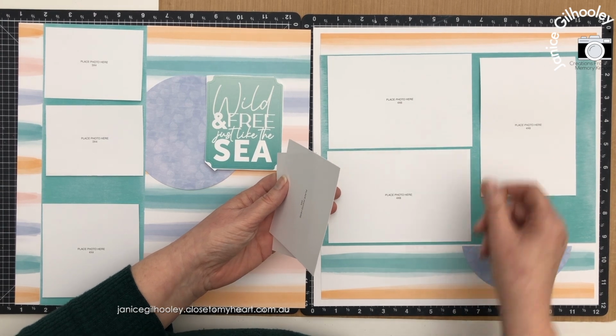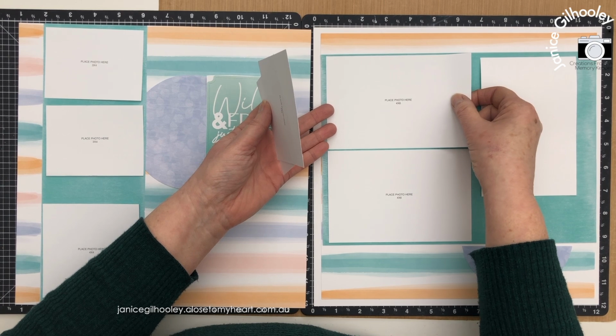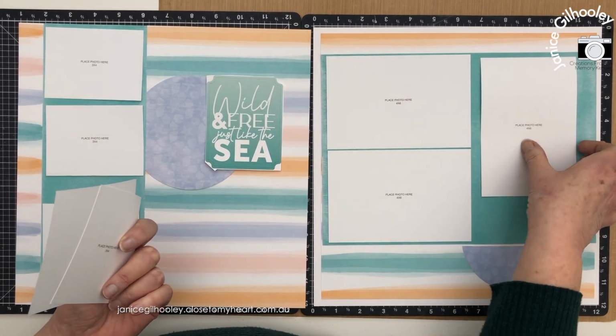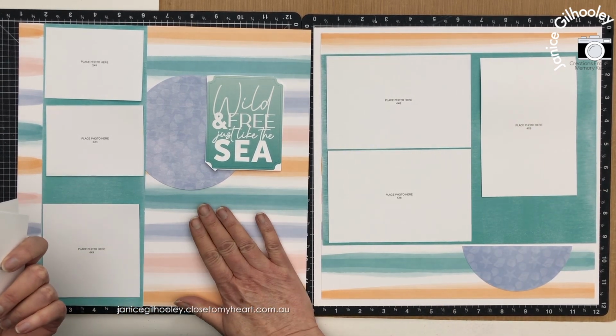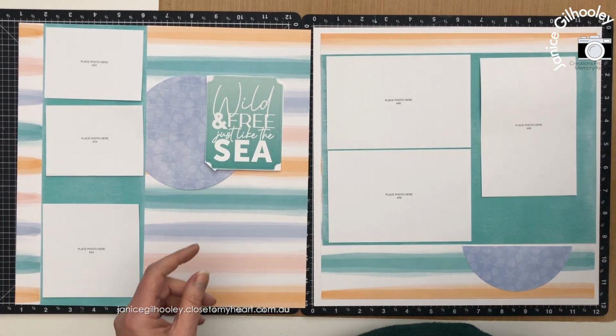And because this is cut at 8.25 inches, I'm able to fit 2 6x4s on there, and this creates another large photo mat. I think large photo mats sometimes work really, really well when you're using a pattern paper rather than having individual photo mats. That just appeals to me.